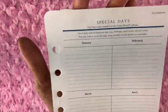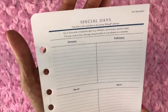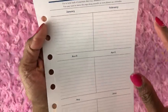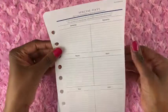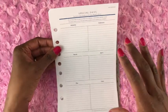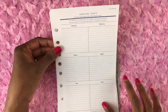This is also a section for the key information, and this is a section where you would write in special days. I use this to write in birthdays, and then as I change out planners from year to year, I just need to pull out this special days page, and all of the dates, I can put these on my monthly tabs because they're already written out here.